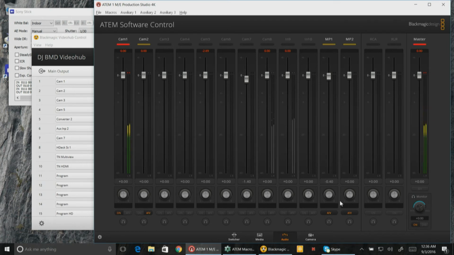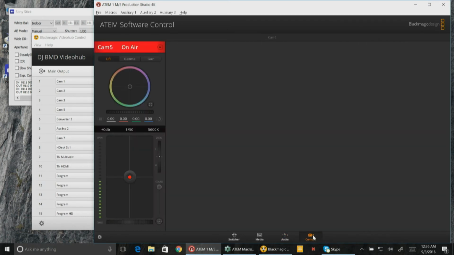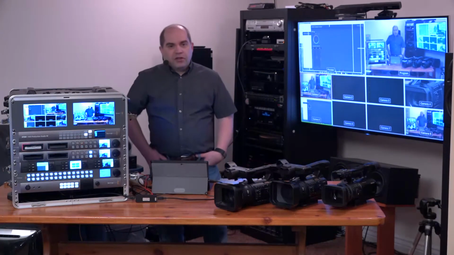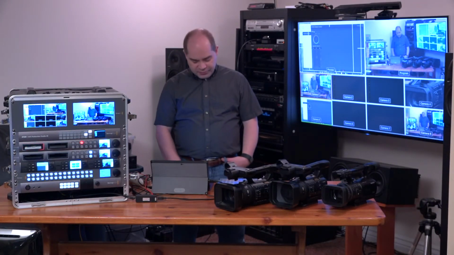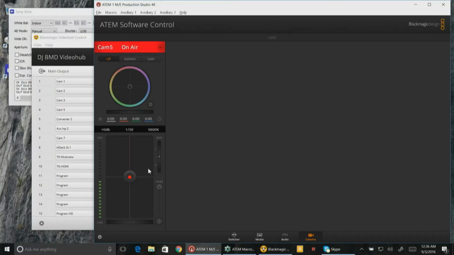All right, and then the last tab here is where you can paint the cameras. I do have one Blackmagic camera on the way. It'll be here before we do our next event, and you'll be able to paint the cameras remotely through this interface. So you can use this to set the gain, pedestal.